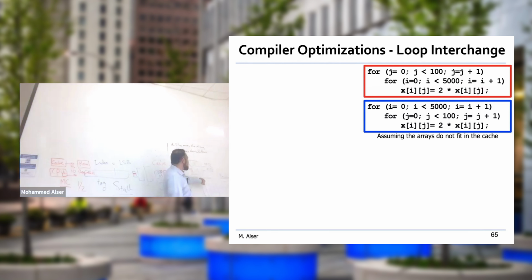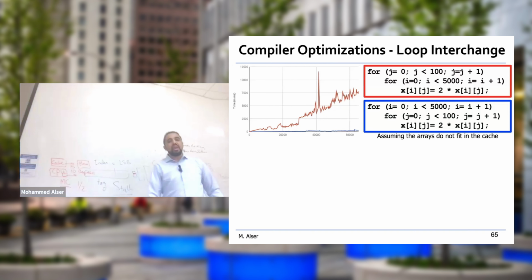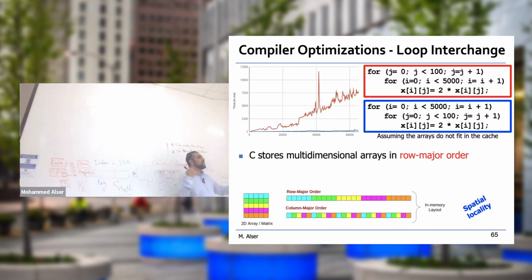However, if we access here, then there, then there, then there, what will happen? We are still in one cache block, and we calculate the entire row. And this will directly impact the performance of our program by just simply swapping 2 lines. Nothing else. We didn't do any optimization, no performance improvement, no OpenMP, no multi-threading, no SIMD, nothing. What is the difference? This is the blue, this is the red. The red is busy fetching more cache blocks than doing computation, but the blue one is continuously doing computation, as we just bring one cache line and continue with the rest of the line.